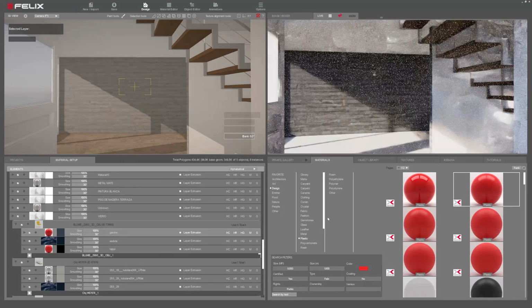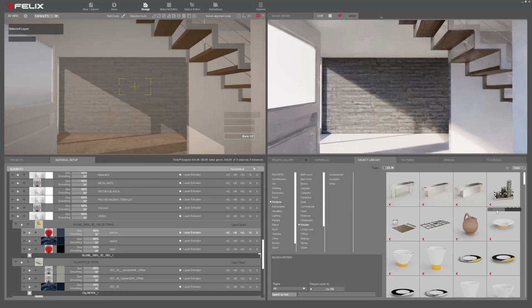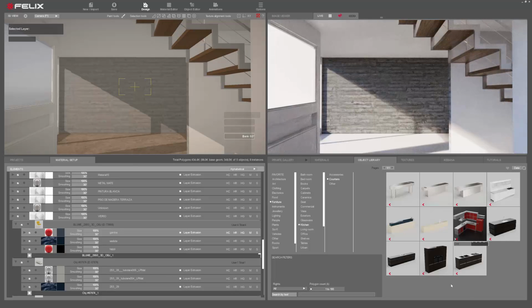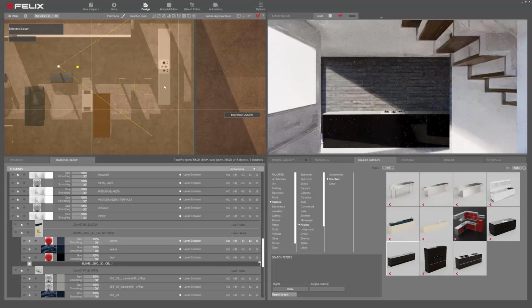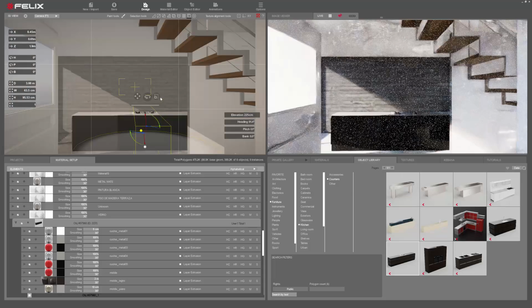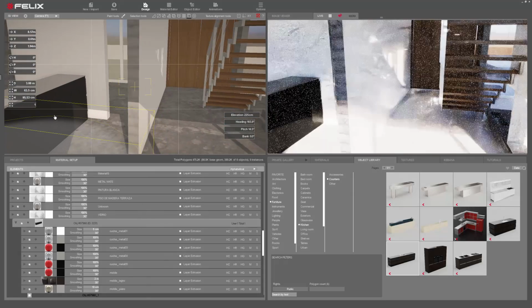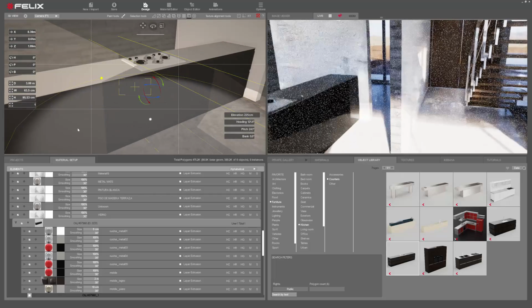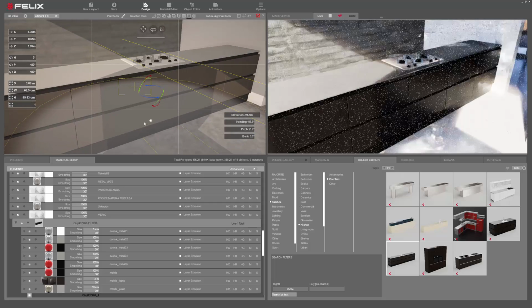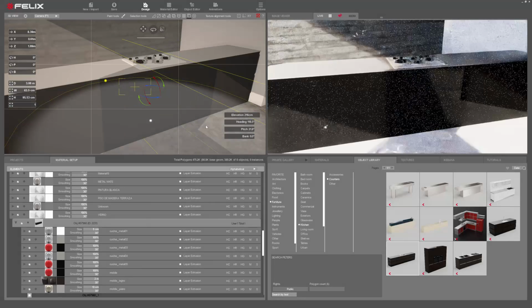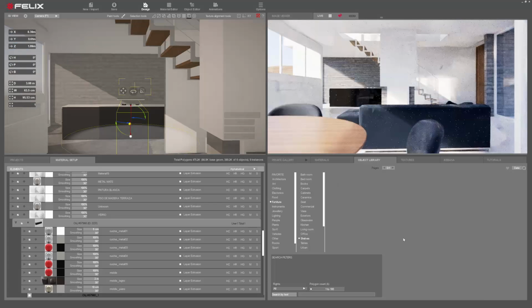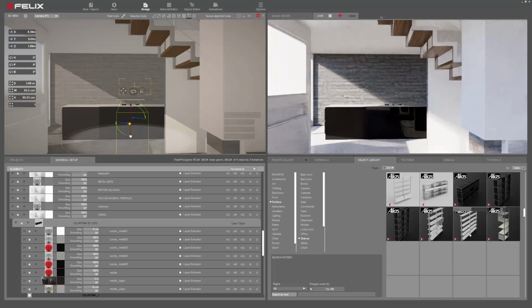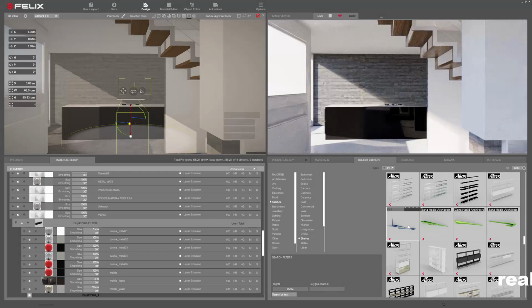Now we are going to play here with the kitchen. We have to find a counter, so we go in counters, we take a counter there, okay, and again in the top view we try to position it slightly better. Sometimes the section of the walls is not showing up very well because there is just nothing there. So you have to play with both, the perspective view and the top view. And so here we put some shelves on the back. Going to use those Zaha Hadid shelves here.